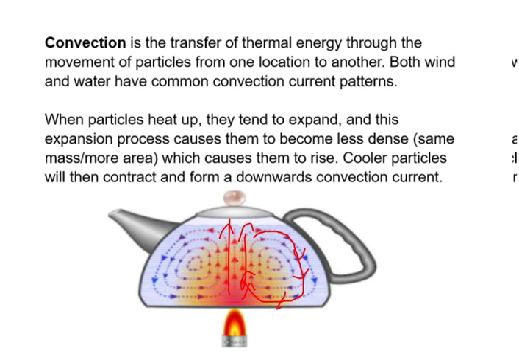This is going to be a main theme of today's lesson: many of our weather patterns are based on energy cycling in some sort of circle, where warm things rise and cool back down. The reason why is in this paragraph right here. If you weren't sure why hot air rises, it's because heat causes things to expand. When you heat things up, they vibrate more, and when they vibrate more, they expand more.